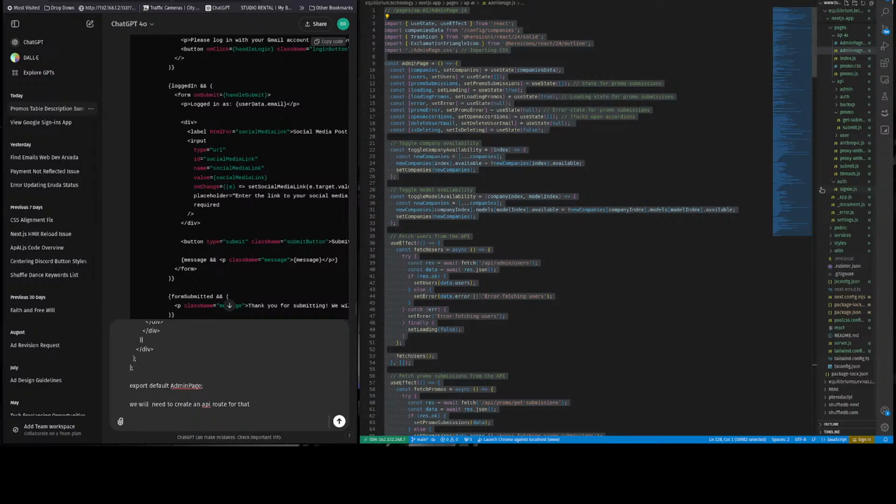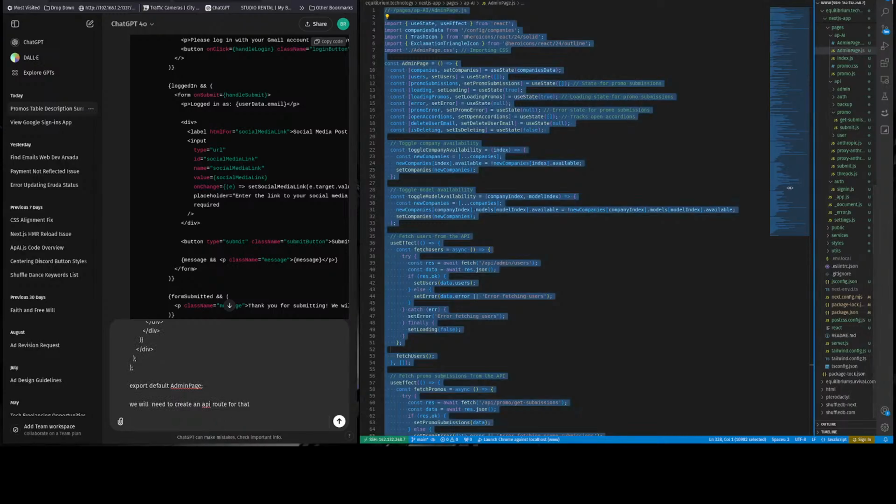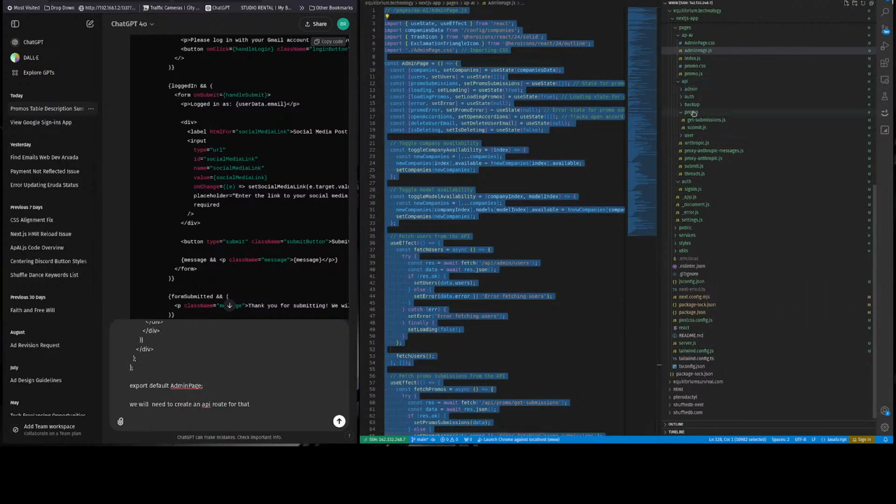And so let's, okay, API, it's going to be in the, let's see.